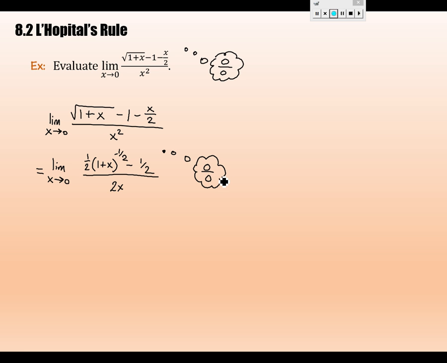And if this is the question in your life, it's indeterminate. If someone just walked up to you with this problem, you'd say, I'm going to use L'Hopital's on that, not knowing that we maybe already did one time. But let's do it again. We're having so much fun with it. As long as we keep having indeterminate forms, we can keep using it 2 or even 3 times if you needed to.